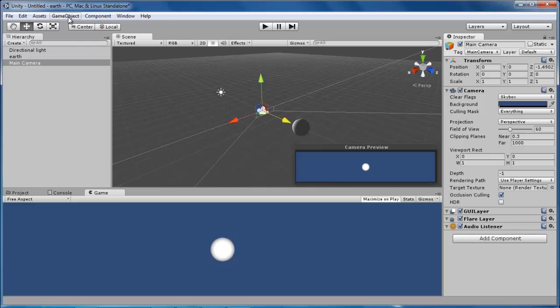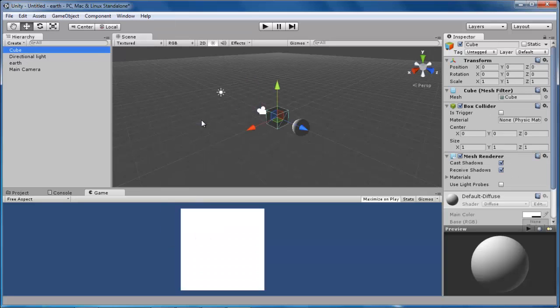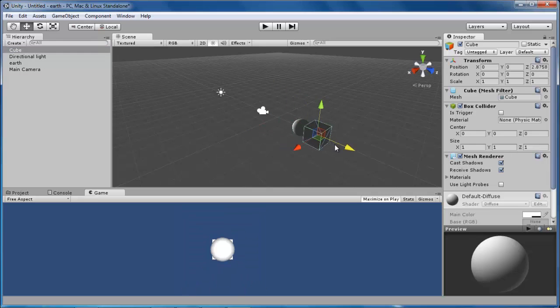Now I will add a cube, and this cube object will act as a background for our game. Let me place it behind the sphere.